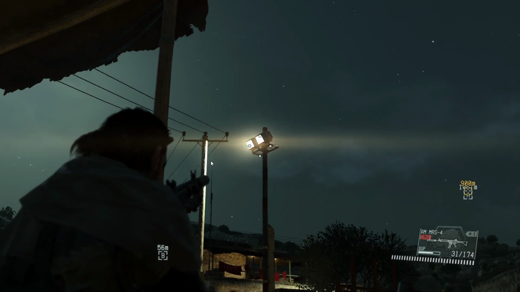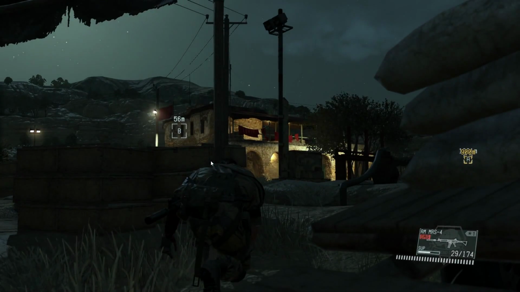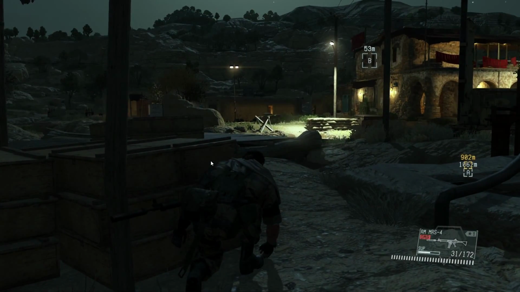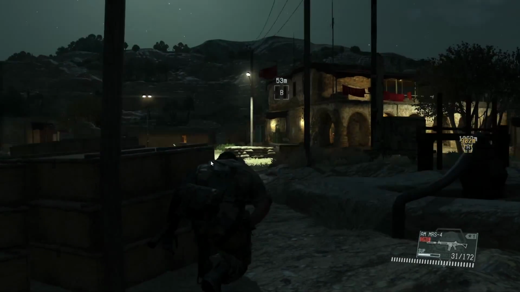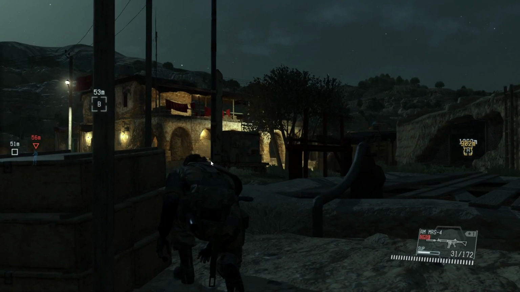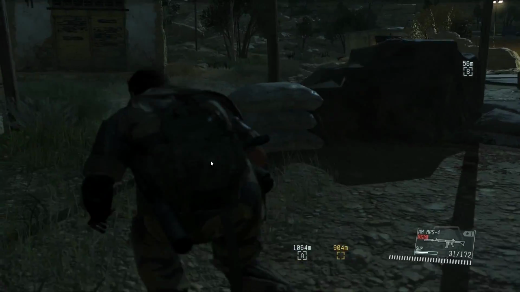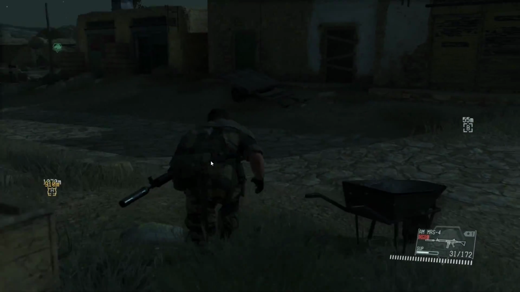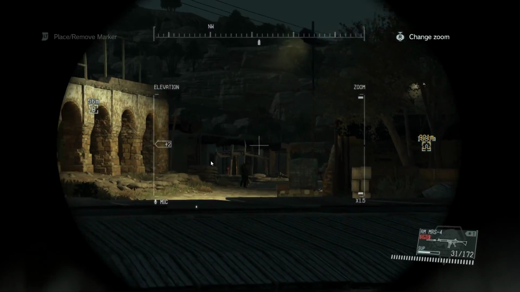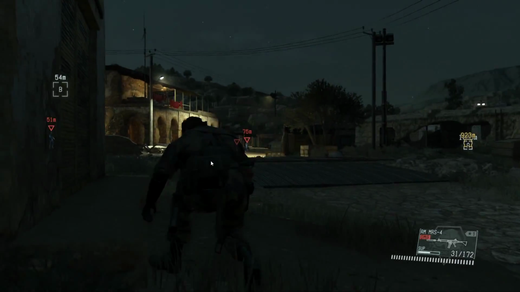We gotta take out this right here. That was awesome. I didn't plan to do that. Alright, there's a guy right there. You can mark enemies and vehicles by zooming in with your binoculars or camera. Once they're marked, you'll also see their positions on the map. See, there's a guy right there. Oh, two guys. I didn't even see the other.